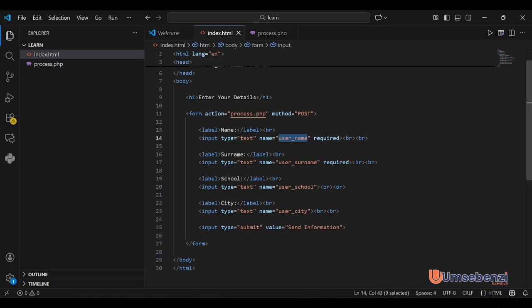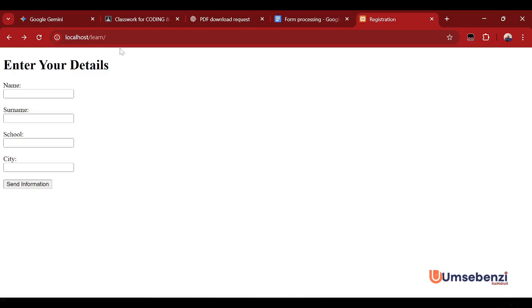If I change the input type, for example, to password and save this, then before I refresh the page, you can see that if I am typing here, I can see what I'm typing, because it's an input type of text. If I delete that and refresh the page to reflect the changes, we've changed the type to password.